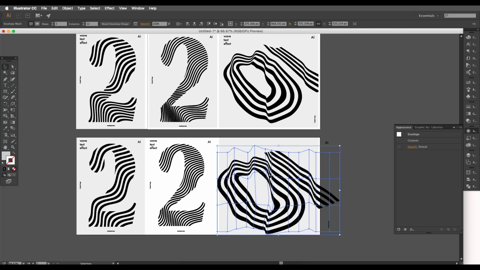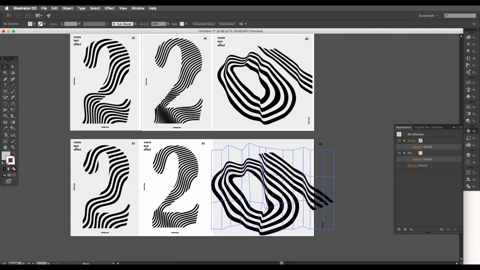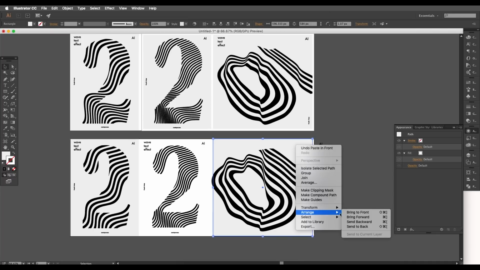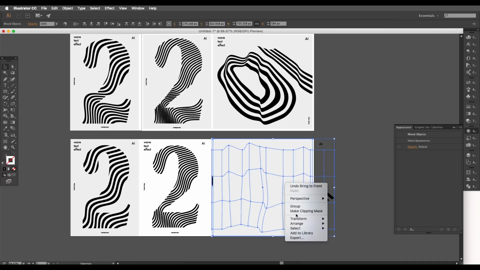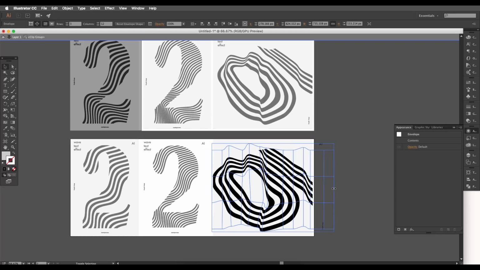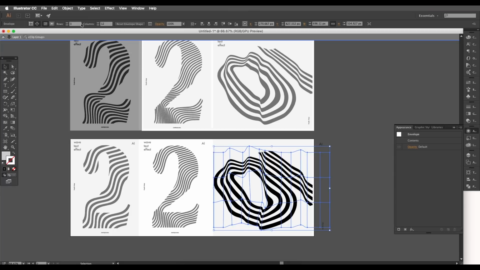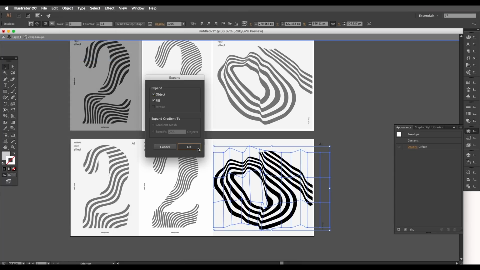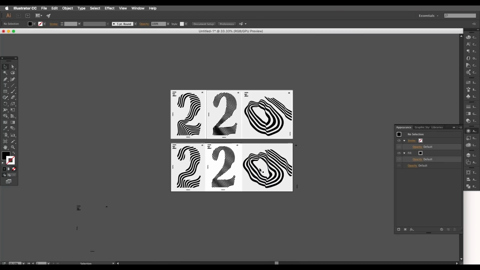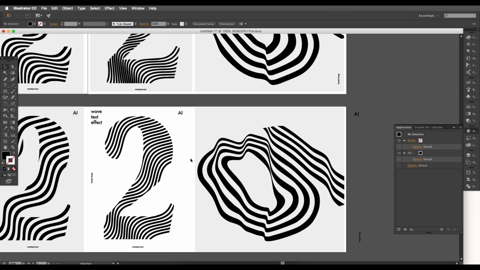Now I'll just place this somewhere around here in the center, and I'll just create a rectangle on top, and we'll be using this rectangle. Command or Control C and F, arrange to the front, and then selecting both, make clipping mask, and this is here. Now selecting that, I can just reduce the size a little bit, and we can just go to Object and expand it, and we got that object shape. You can just tweak it a little bit and adjust the placement, and as you can see, we have created that nice wavy text effect.